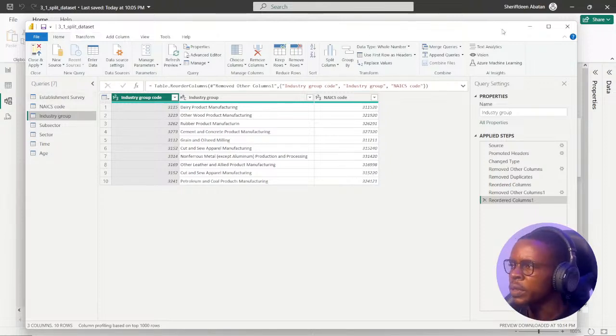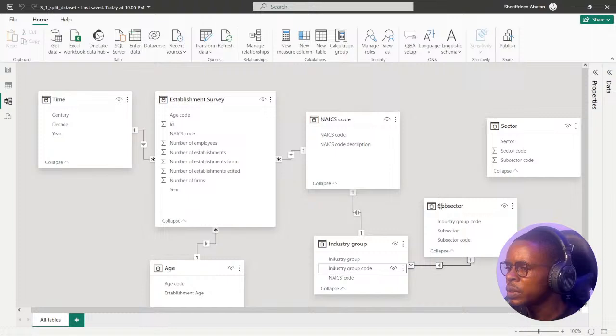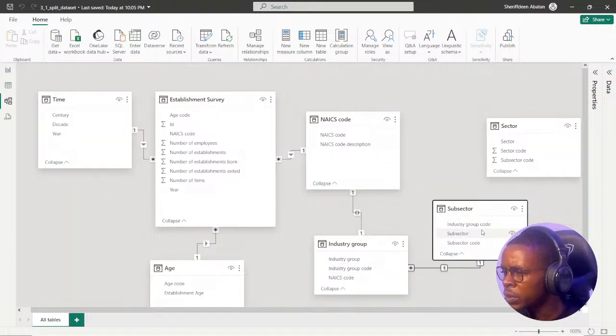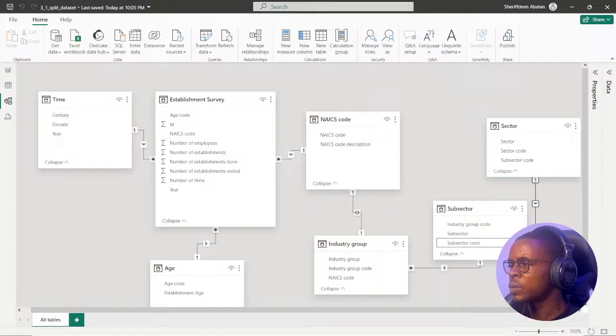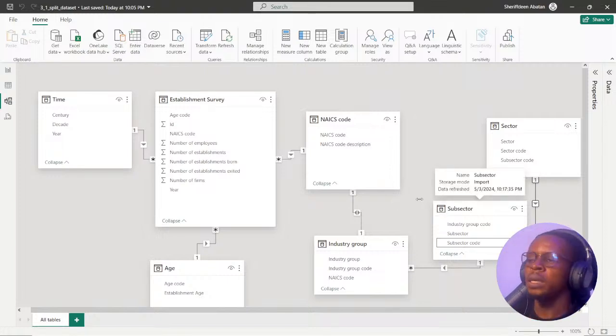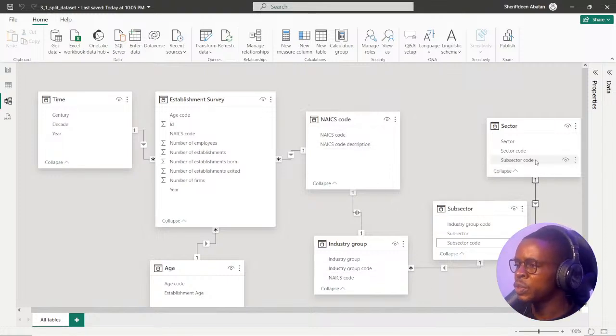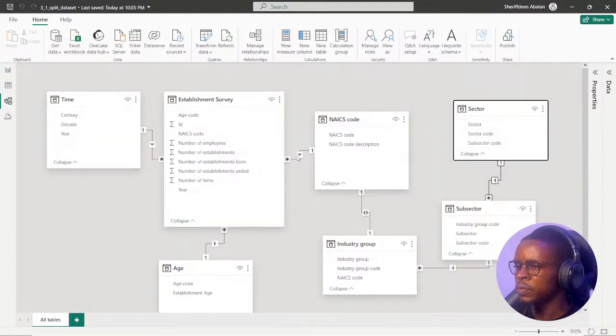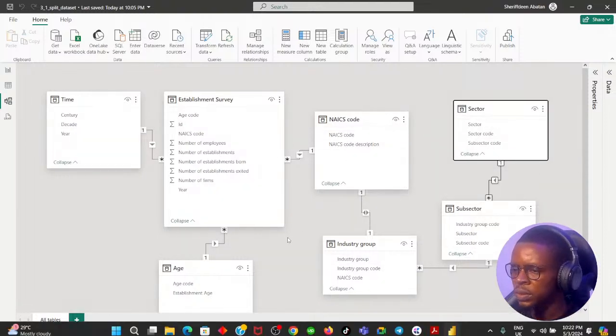315220. Okay. Then the last one is to go from subsector, which is this code here. This is the sector code. This one will actually be unique. But we need to go from this to this. Let's see. Yeah, one to many. So that's how you create it. You can see we are connecting the dimension tables to each other. So from this to this to this to this.